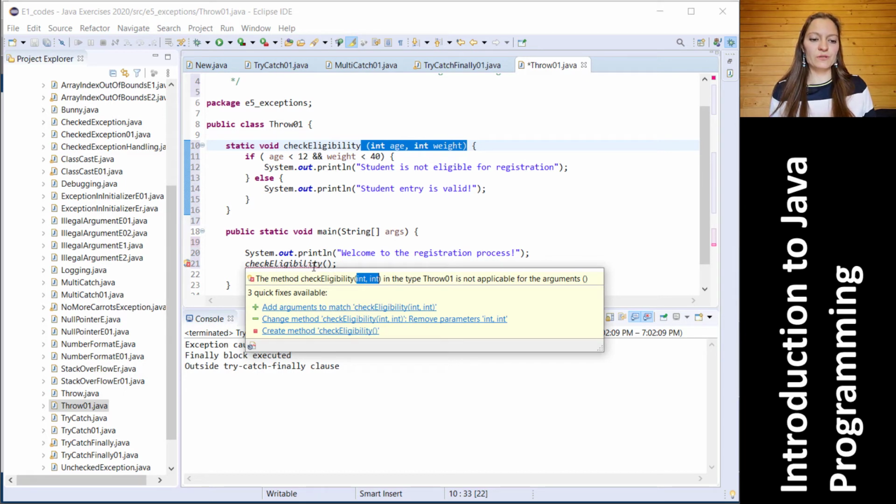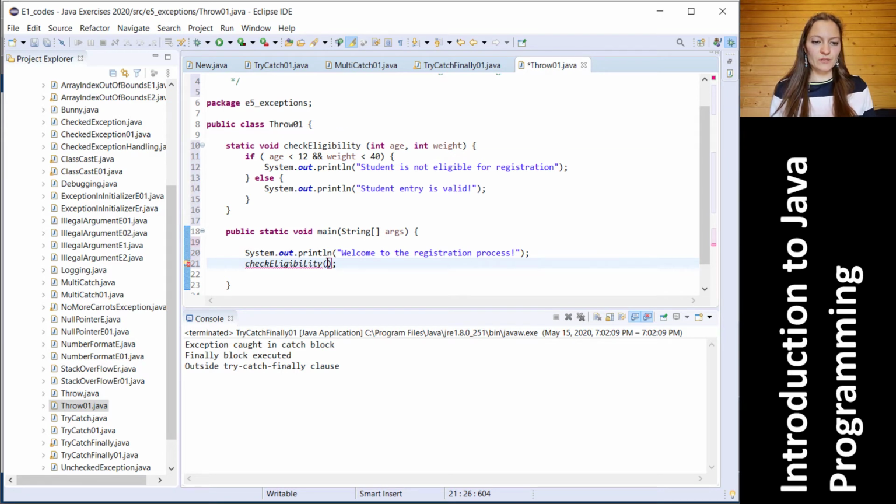You just put your cursor on this method and you see it here. So now we need to put the first integer. Let us say that the age is 11 and weight is 30. And we want to print to our console, have a nice day, afterwards.